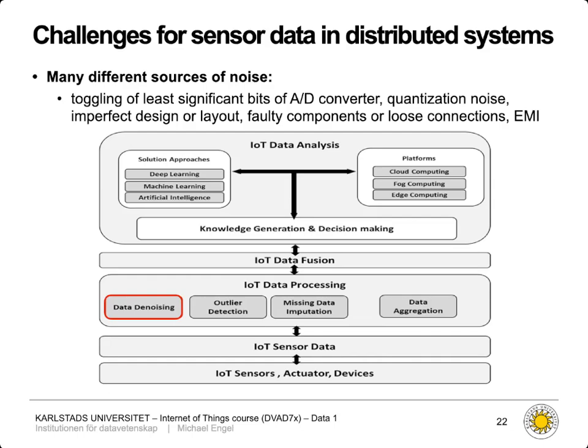All right, so everything's fine, right? We can use this right away. Well, there's a number of problems, obviously. And one of these problems, as shown in the IoT data processing layer here, is that these signals are not ideal. One of the parts of IoT data processing I'd like to discuss here is how to get noise out of the signal.